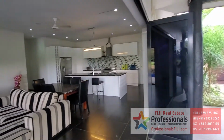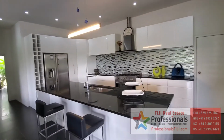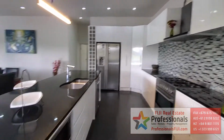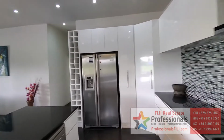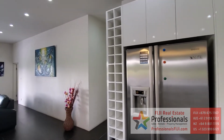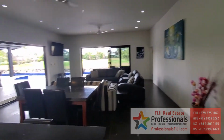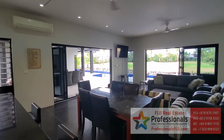So let's have a look together. Here is the first side. Great kitchen. Notice the granite countertops, double sink, 6-burner gas range with that phenomenal backsplash. There's your built-in microwave and dishwasher. Great storage. A lot of great Australian and New Zealand wines from this part of the world, so you can clearly find a home for them, I'll bet, right around in there. And again, notice those epic views of the golf course, the swimming pool, the fans, the air conditioner. Really nice artwork and furnishings that come with the property.